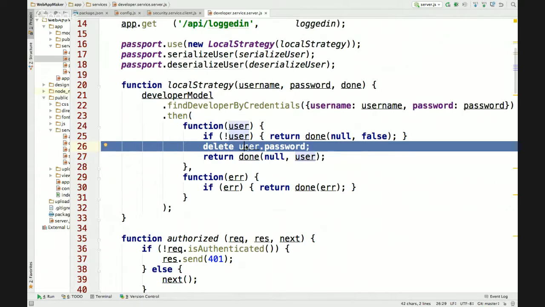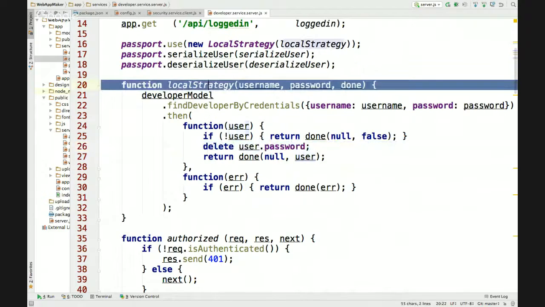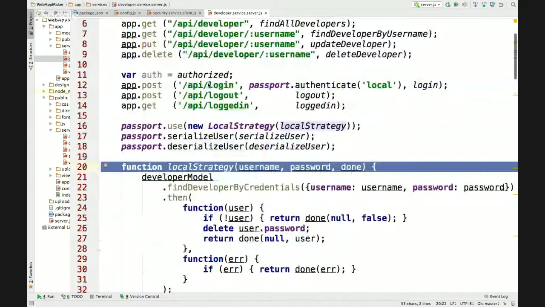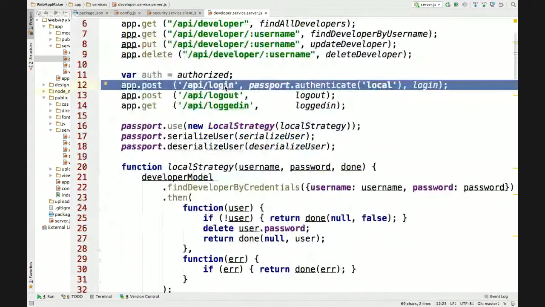Anyway, presumably we would have come to this login using HTTPS://API/login, so that any username and password arriving to us here at the web service would have been encrypted, and it would have been decrypted by the time we get here. Okay, that's free. We don't have to do anything there. The framework handles that automatically.